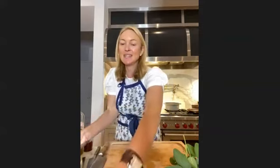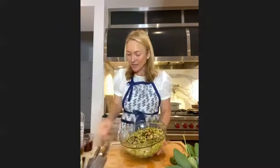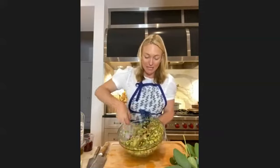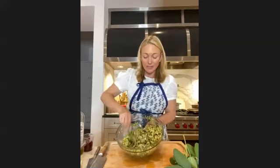Okay, this is our delicious salad with the Brussels sprouts, shaved red onions, hazelnuts. Don't teach a cooking class and turn your back on the hazelnuts and burn them like I did. And then I added some pomegranate seeds to this too. This is a really simple recipe that would be delicious on any weeknight, you guys. Just lemon juice, some red pepper flakes. I might add some Maldon to my serving when it's on my plate.